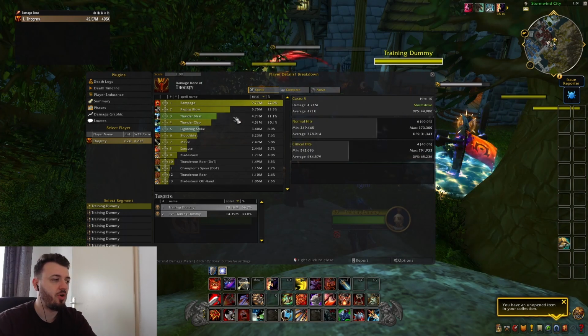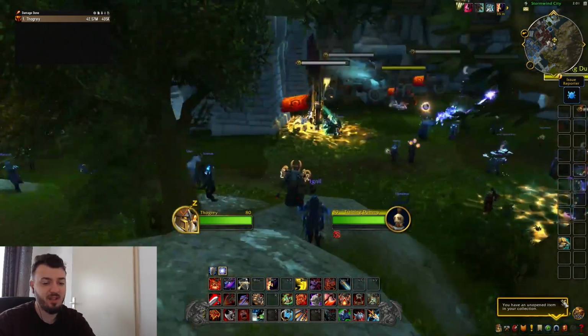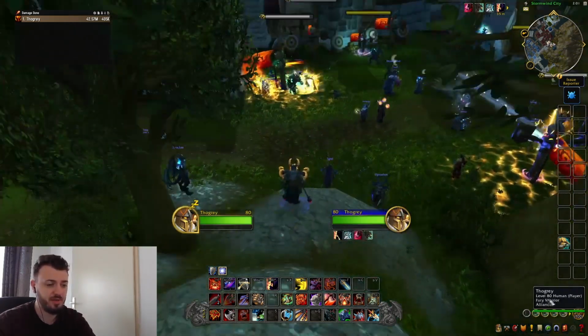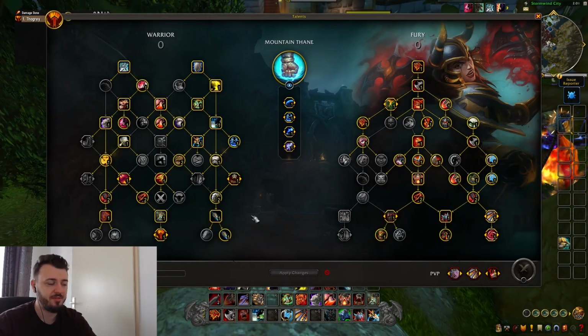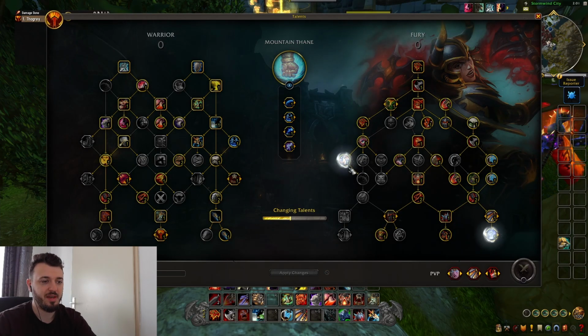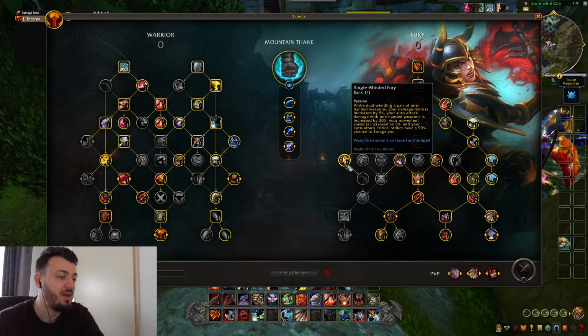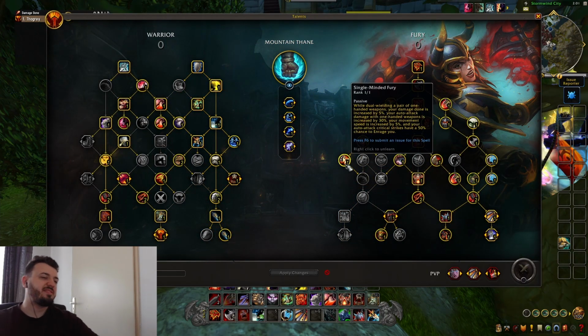So obviously I like it. Now it could get buffed as well, so it's not immune to getting buffed, and you can play like a 100 build, right? So you can play with one less point on Hack and Slash and get it on Single-Minded Fury, and you can do same-ish damage.